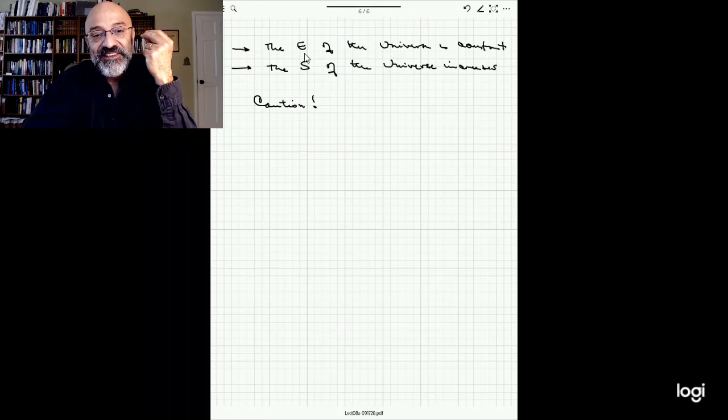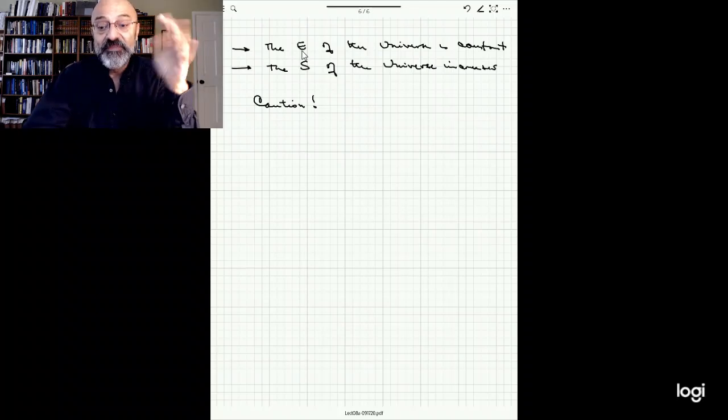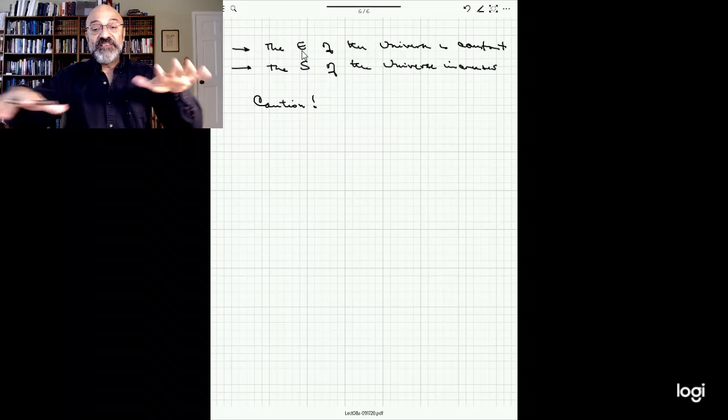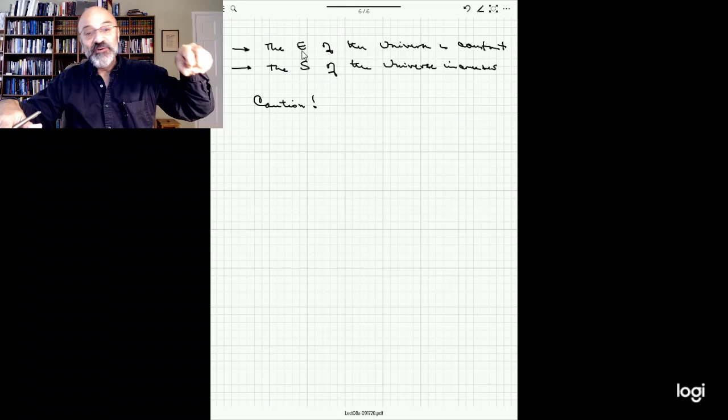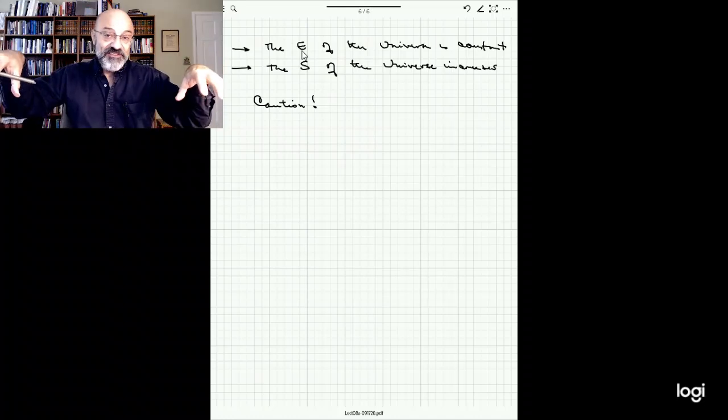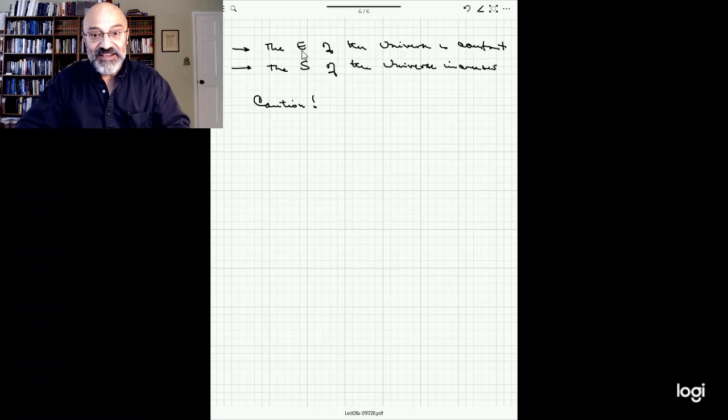It's not that the energy of the universe is decreasing, or that the energy of the universe is increasing. No, the statement is actually meaningless, because the energy of the universe is not a quantity that can be unambiguously defined. Whenever you have curved spacetimes, it is not possible to add the energy in one region of space-time with the energy in another region and add them to figure out the total. You can't do that. So the statement, the energy of the universe is constant, is just meaningless. How about the entropy of the universe increases?